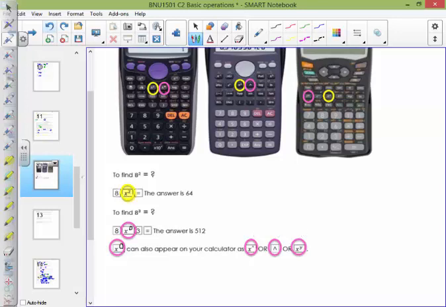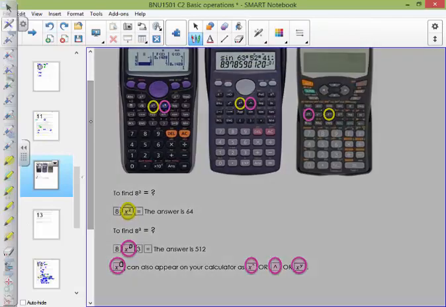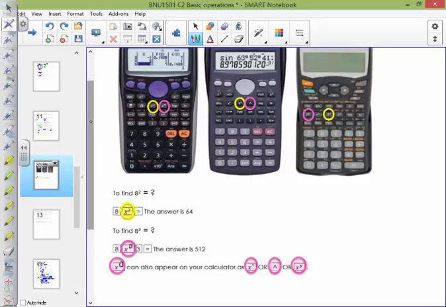Okay, and you'll see later when I show you the roots video how to work it on your calculator to work backwards to unsquare, uncube, or whatever. You would then press shift and any of these buttons, because you'll see above them would be the going backwards again. So for anything other than squared, you use your pink buttons, which look different on each calculator. One has a y to the box, this one has the copy, and this one has a y to the x. I'm just showing you more or less where they are on your calculators.